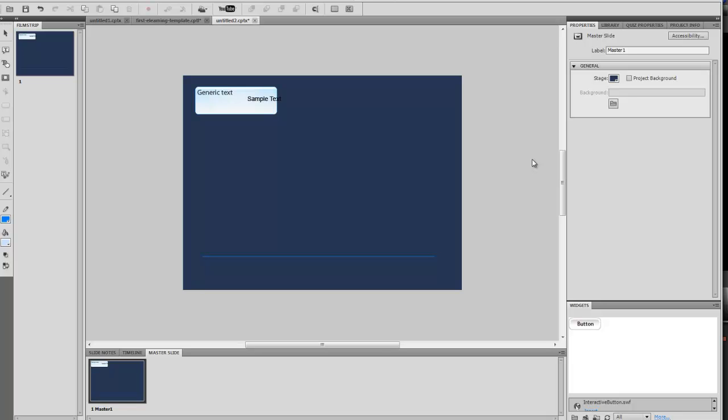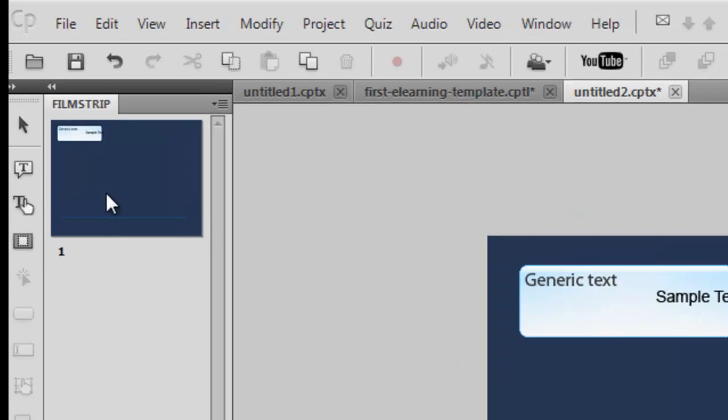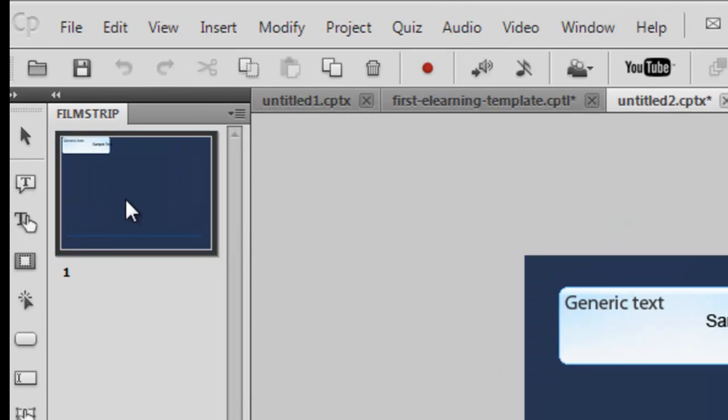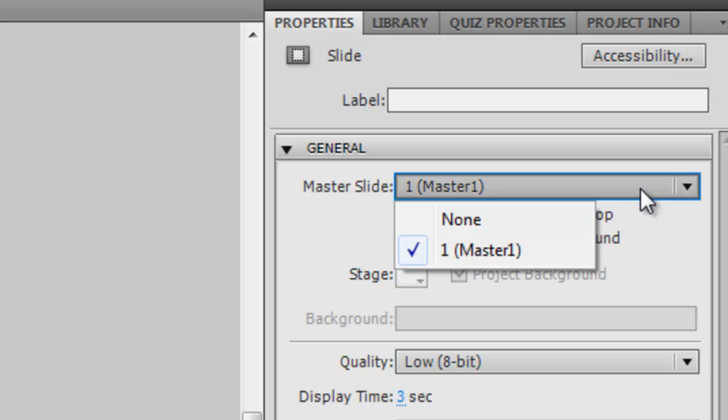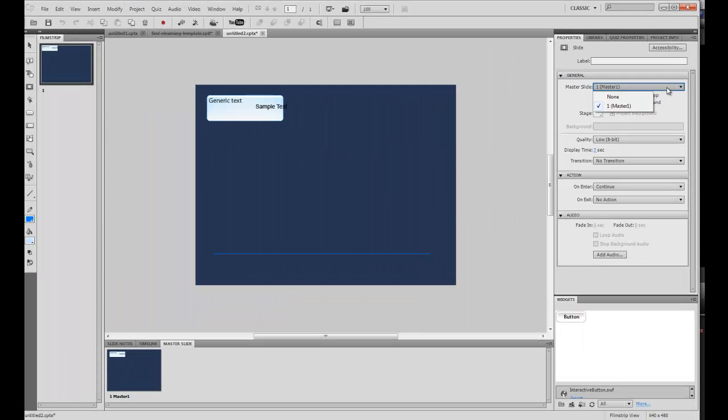When we are done with our master slide, the process of linking a slide in our project to a master slide is fairly straightforward. Over here, if we look at our film strip, here's a slide. Over on the right-hand side, in the Properties Inspector, you can see in general, we've got the ability to link our master slide to the slide that we're looking at now.